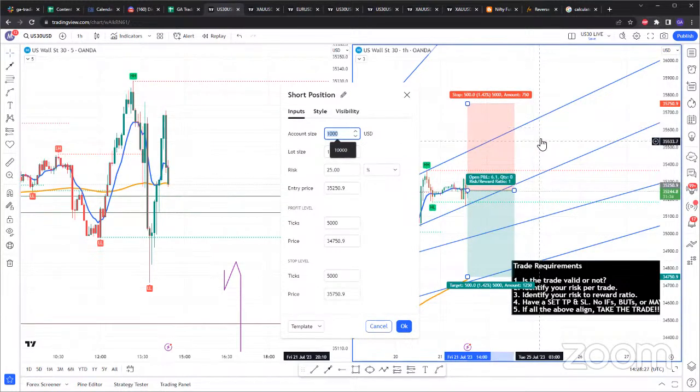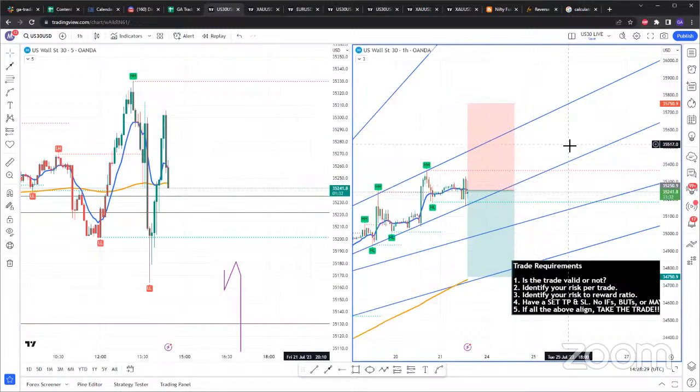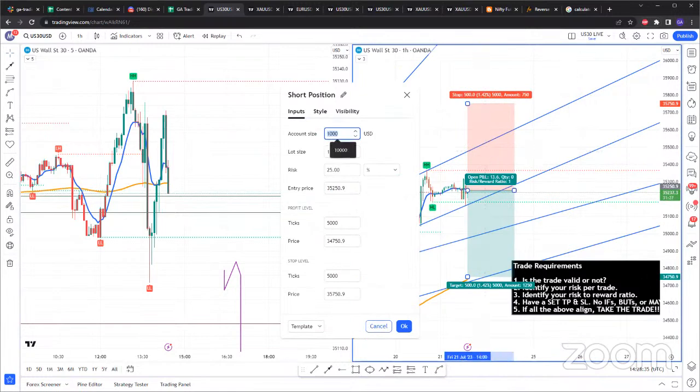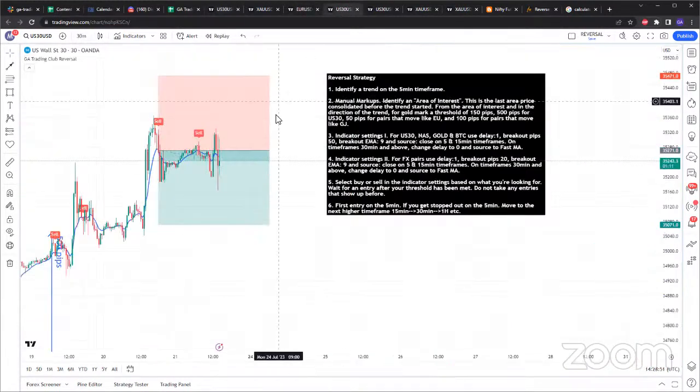Now, the other thing I noticed with the 500 pip TP and stop loss, as much as it might hit, maybe a 500 pip TP and stop loss is not necessary. So going forward with the trades that I used to take with a 500 pip TP and stop loss, I'll be using a 300 pip TP and stop loss, because you can easily get faked out of a 200 pip move like the one we have. But for US 30 to move 200 pips, you would have to be so wrong, or it's just one of those days that your 10% losing rate comes in.